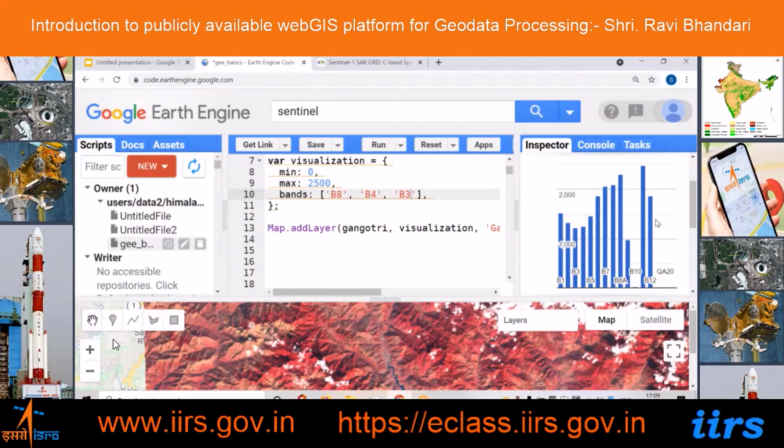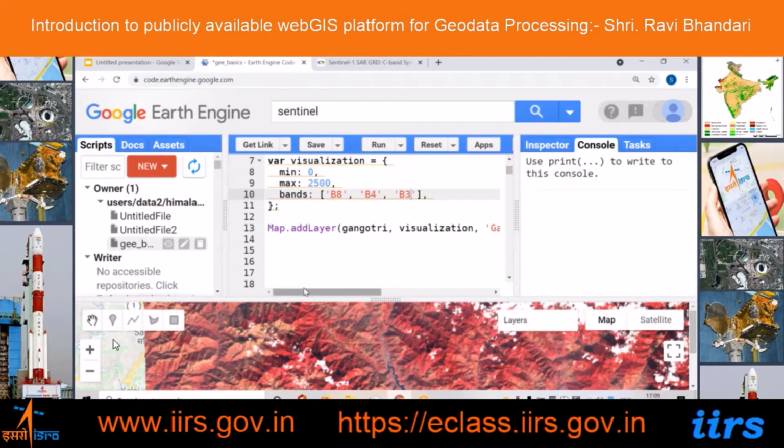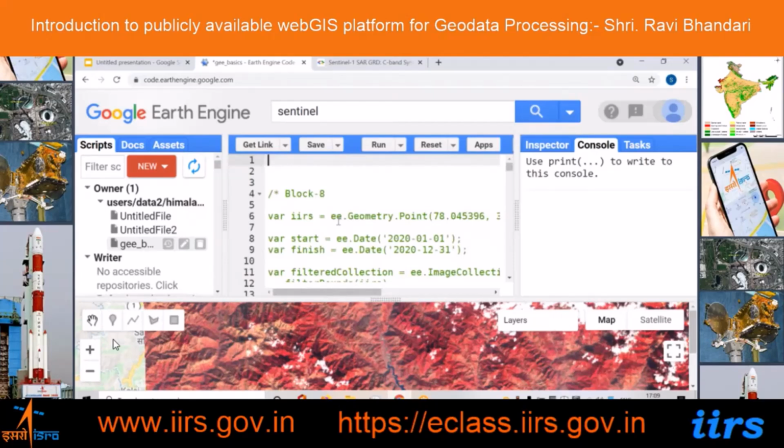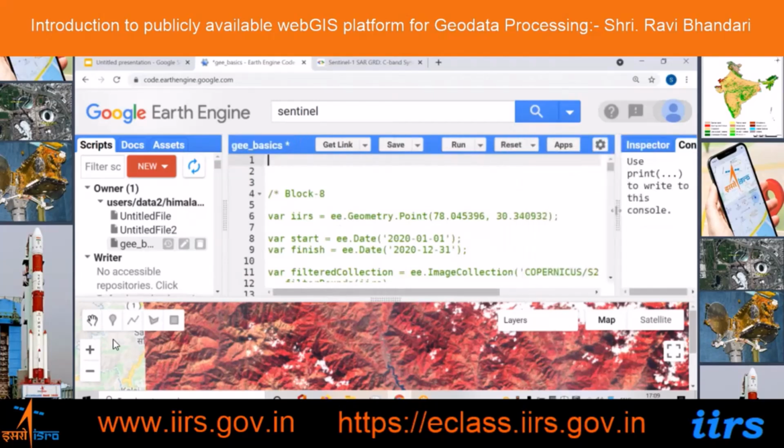So this way we can visualize our image. This was how we visualized an image. Now let us see how we visualize an image collection.